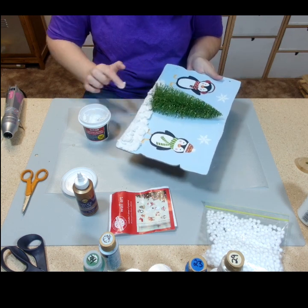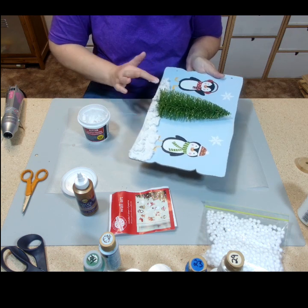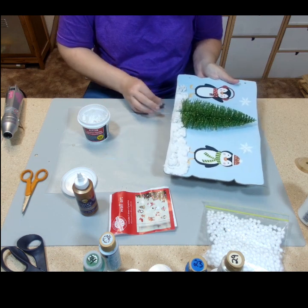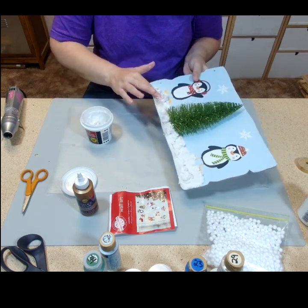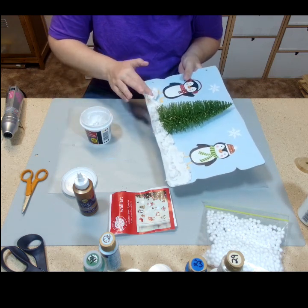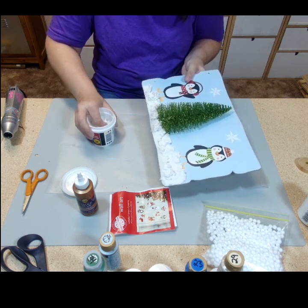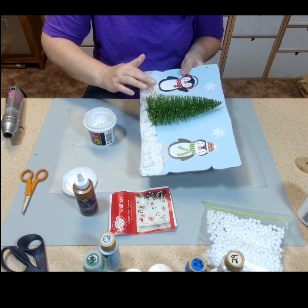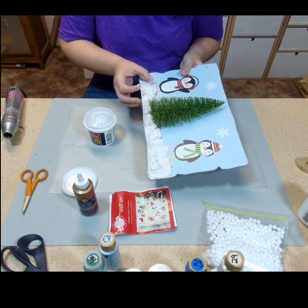I do have some extra things I want to add to this, because you can't have snow without snowballs, so we are going to add some snowballs to this as well. If you don't want to get messy with this, I actually don't mind using my fingers with this. It's not going to kill me. I like getting a little messy. But it will wash right off.